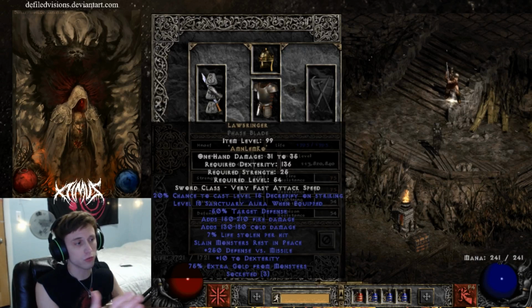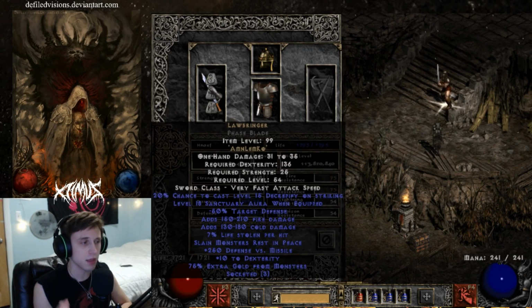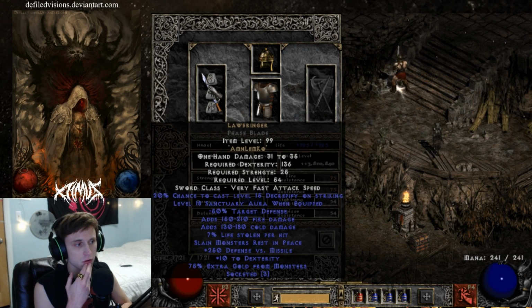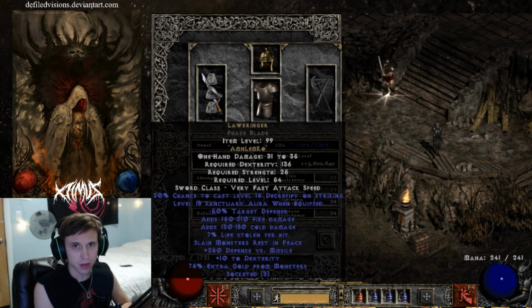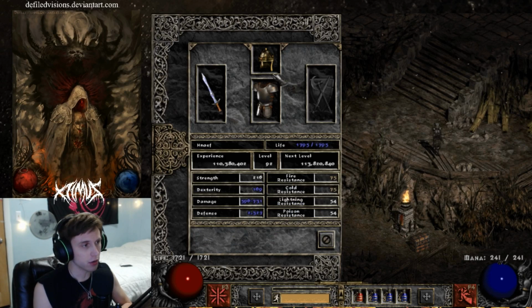The Decrepify is really good too, and he's going to be casting that a lot since he's using a phase blade, which has really fast attack speed, so that's really going to slow down the monsters a lot and make them a lot weaker. So I really think that was a good choice for me personally, and just for what I personally like out of my character.